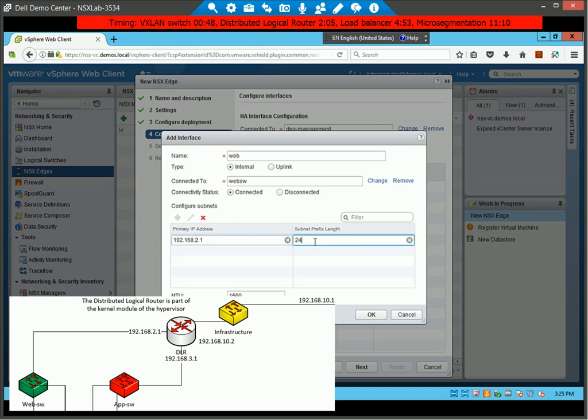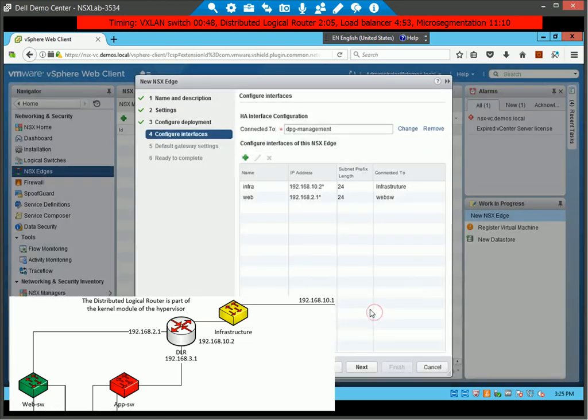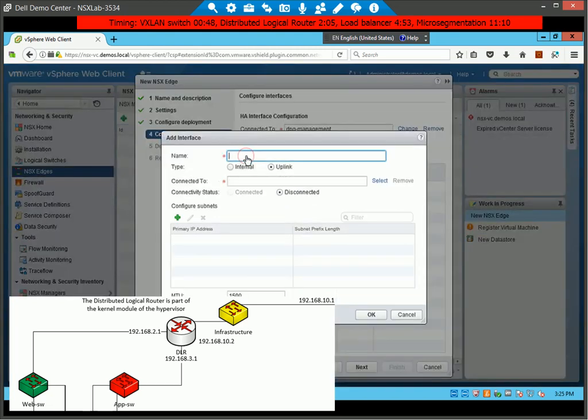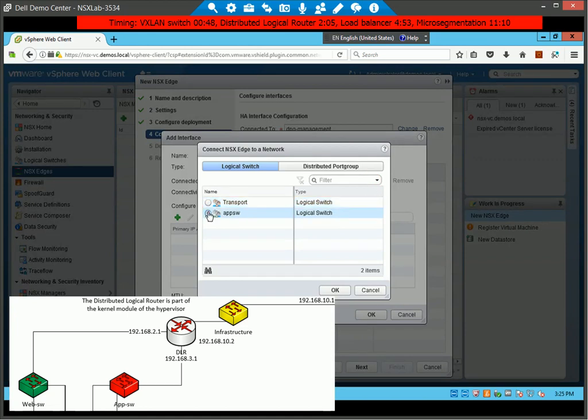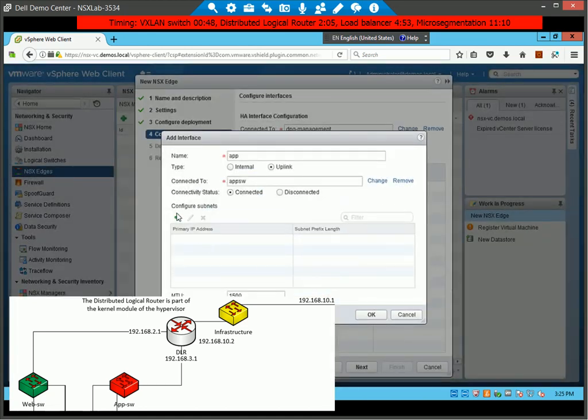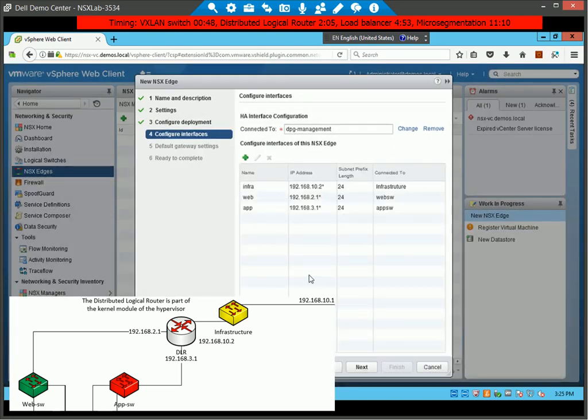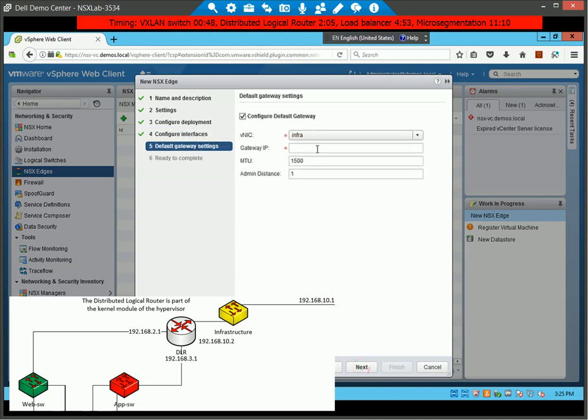When this is finished, 2 VMs will be created, called DLR0 and DLR1. It takes a little bit of time, maybe a minute or two, so I've cut a little bit of information in the video, but that's basically all I've cut. So what I'm doing here doesn't take any longer time for you.